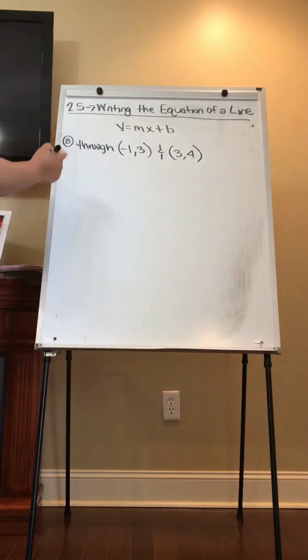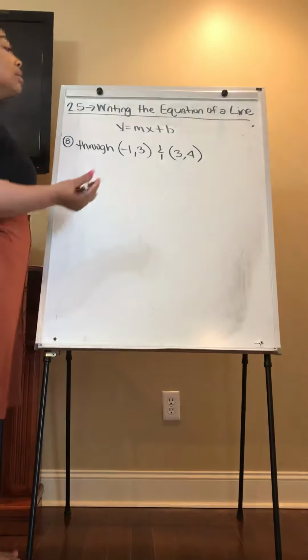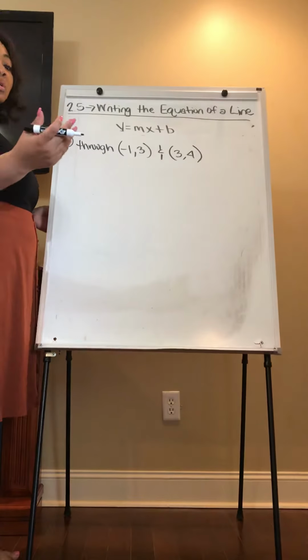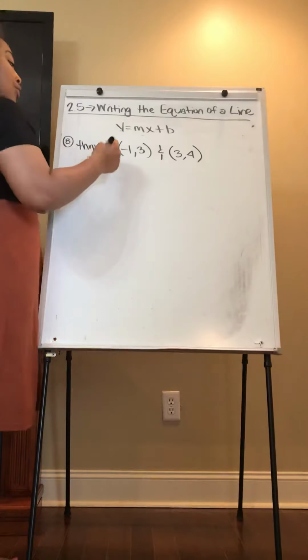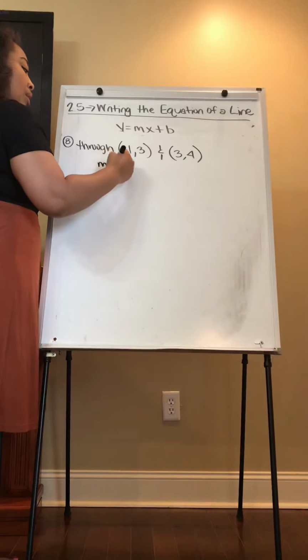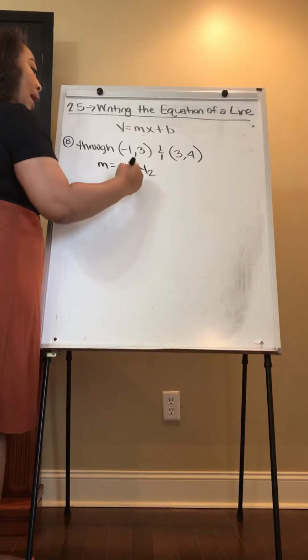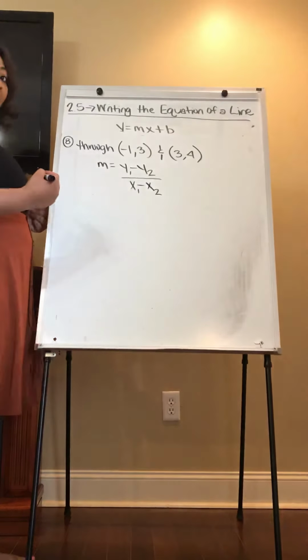All right, next, we're going to write the equation of a line that's going to go through 2 points. So I didn't give you the slope as m equals. I'm giving you 2 points, so you want to do a little extra work. You're going to have to find the slope. The slope formula says that you're going to subtract your y's over your x's, okay?